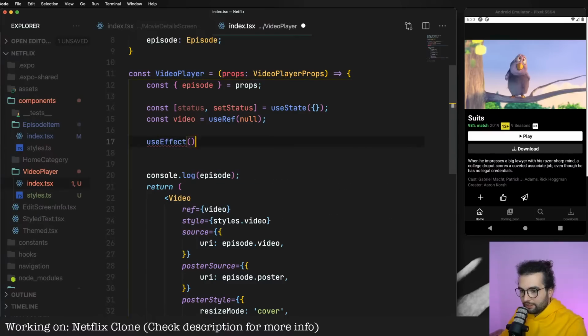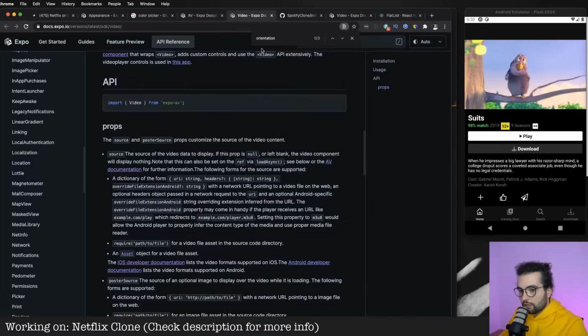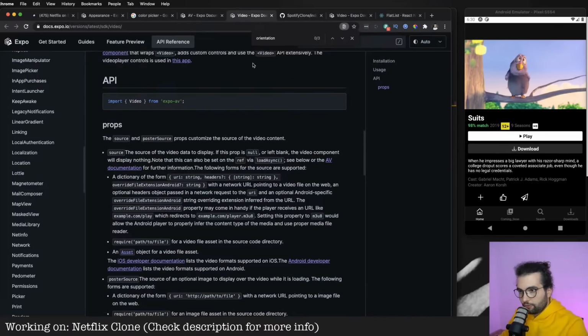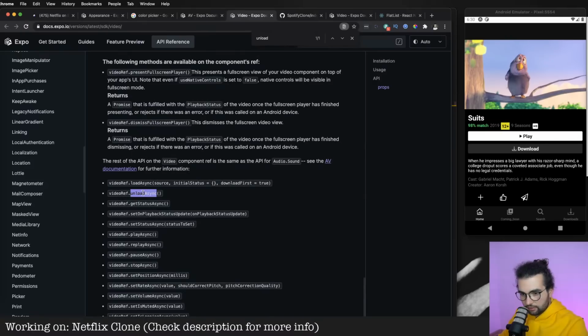So whenever we will define a useEffect. So whenever our episode changes, we will have to replace the video in our player. So that's video.unloadAsync.